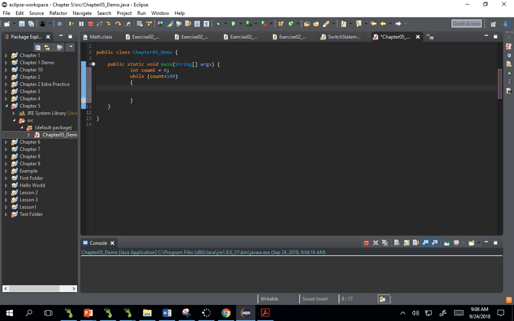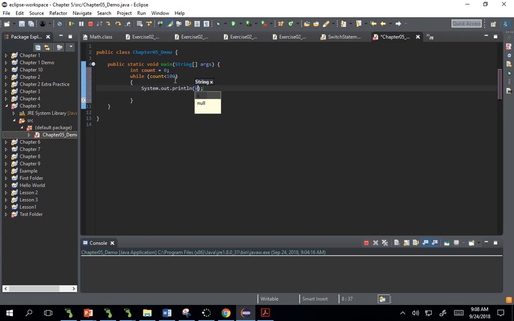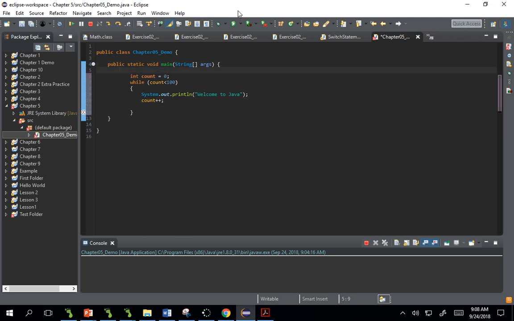So we're going to do System.out.println("Welcome to Java"), and we are going to do count++. Okay, simple as that.